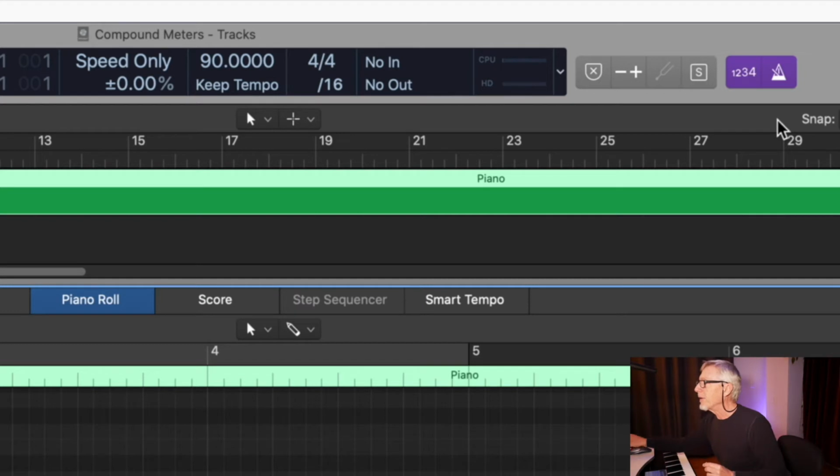So a new Logic project is going to open up at 120 beats a minute. I've moved this down to 90 and 4/4. And we're all familiar with this sound. But if we want to do anything in a compound meter, in any kind of meter that's grouped in threes, twos, anything like that, we're going to have to dig down into things. And it's not terribly hard to play around with this.